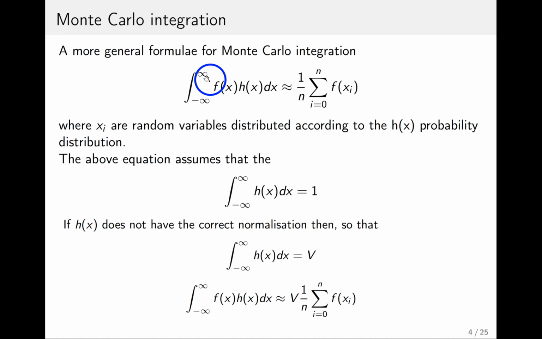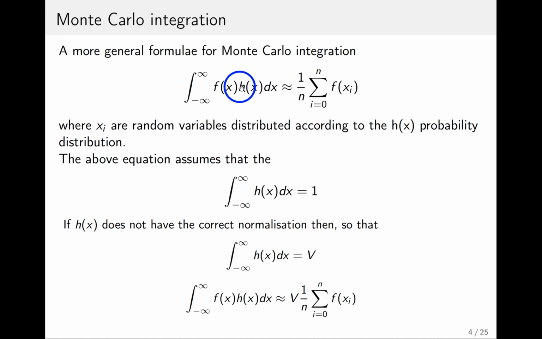As part of this, we'll see a more general formula for Monte Carlo integration. We started off by just looking at uniform random numbers, but actually the formula is more general. We can break down the integral into two parts: f(x) times h(x). If we take h(x) as a probability distribution, and draw random numbers from the h(x) probability distribution, then we can estimate the integral by applying the f function to the random numbers x_i generated from the h(x) probability distribution. This is just another way of writing it from standard statistics.